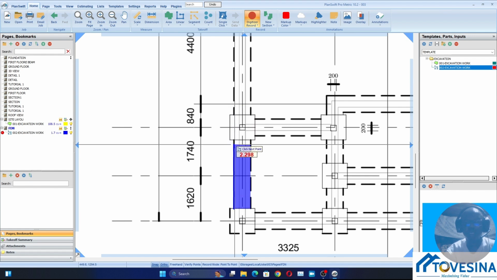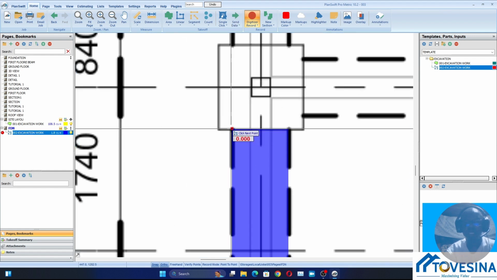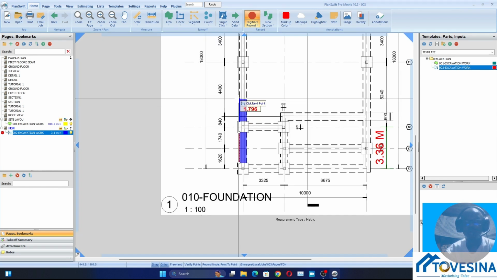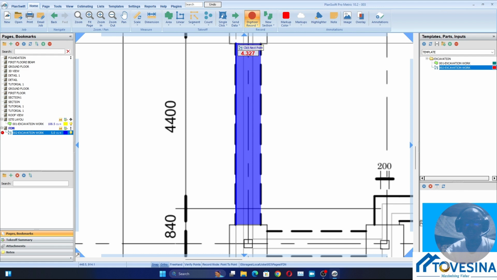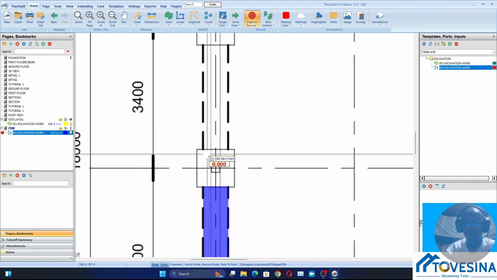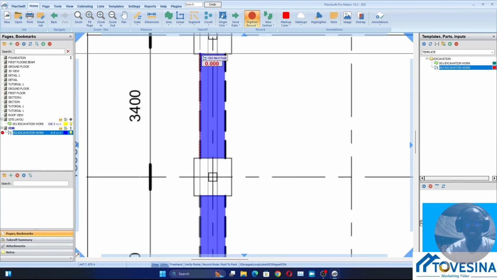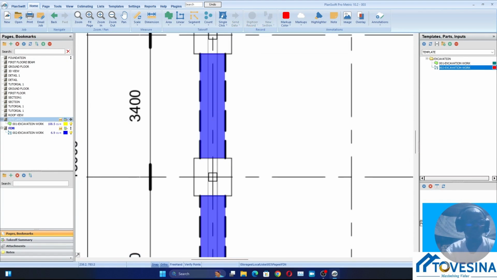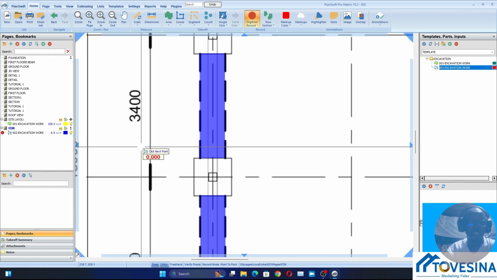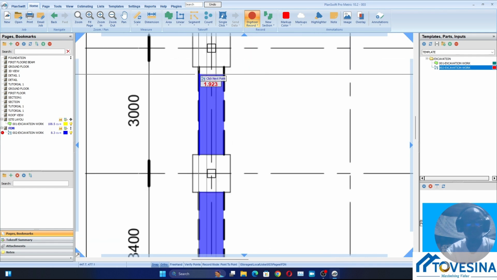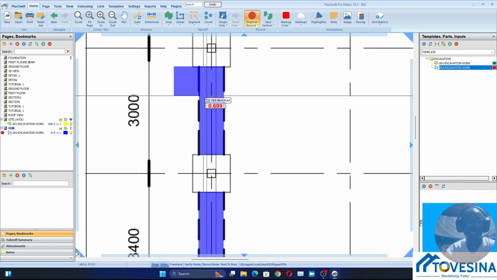We move here and double click as we want to continue with the same excavation work. We move and continue. Double click. If you just want to stop somewhere, you can move and click here to stop. If you want to continue with the same job, you click on this green icon where you stopped, and it will activate. Then you continue from where you stopped. You double click here.